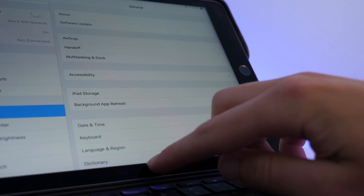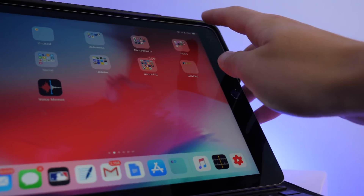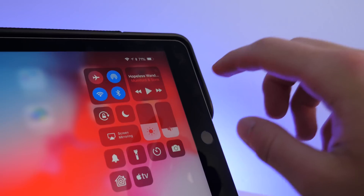Now this one's a pretty big one. We noticed right away on the iPad that it now has iPhone X style gestures — swiping up to close your apps, swiping down in the corner to get to your control center. This means one thing: a full-screen iPhone X style iPad is coming. Why would they update these gestures for a device that was never going to get that treatment? It basically confirms we will be seeing that, and it's going to be awesome to see a full-screen iPad coming soon.